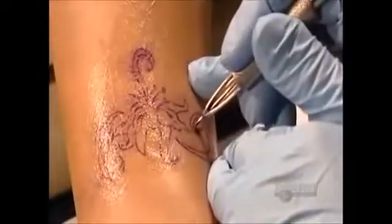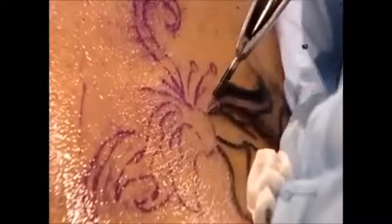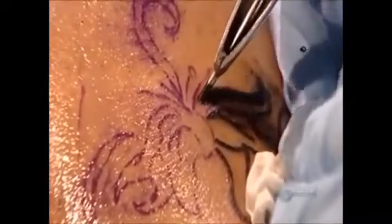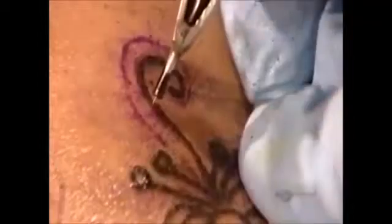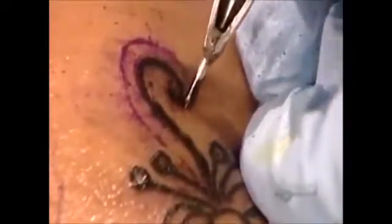Some petroleum jelly on the skin helps the needle glide more easily. He begins by tracing the lines of the blueprint. The needle punctures the skin at a rate of up to 3,000 times per minute, injecting microparticles of ink which intermingle with the cells of the dermis, the skin's second layer. The artist continually wipes away the excess ink to keep his work area clean.